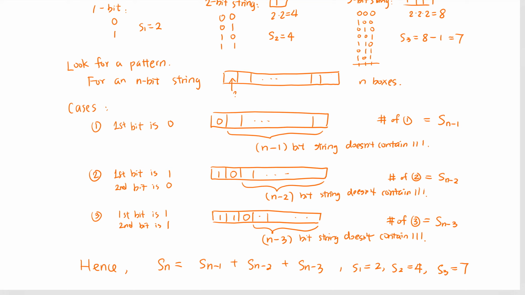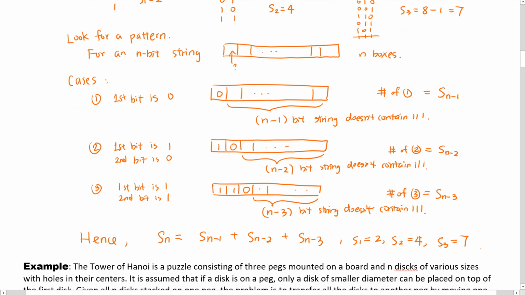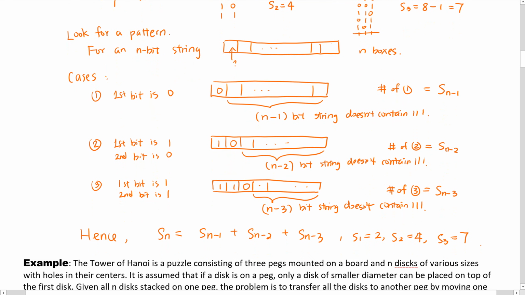With this recurrence relation, you can see we can plug in S1, S2, S3 to find S4, and so on, and continue. So you can see the recurrence relation does not only include the term before it, one previous term. It could contain more terms, more predecessors. Okay. All right. So this is our example. Let's continue.